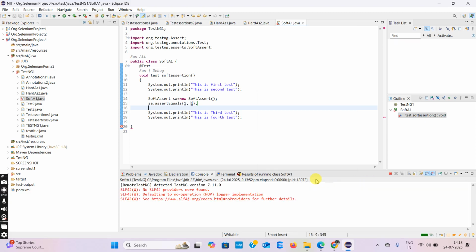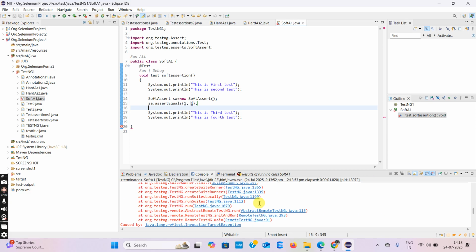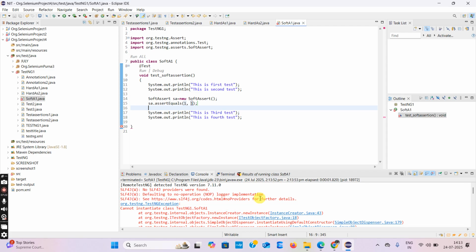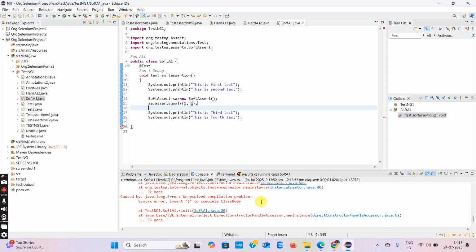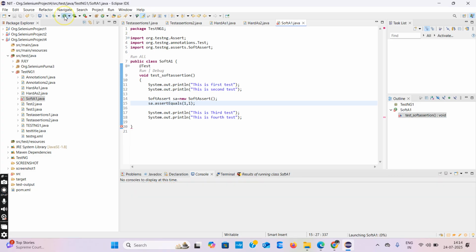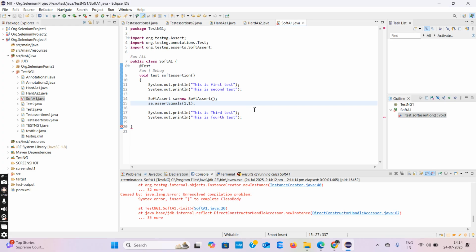See, why does it give a fail? Save and run. Again it failed here.